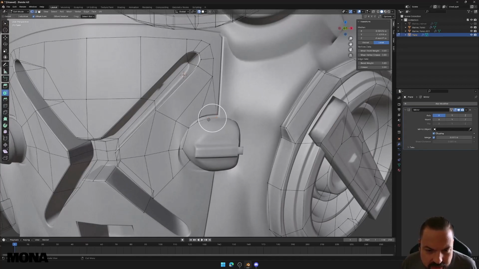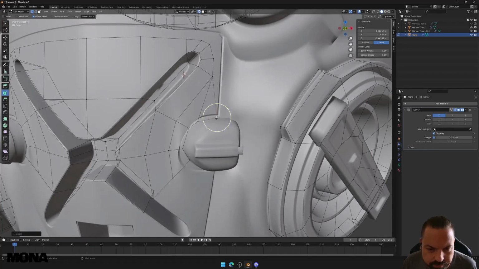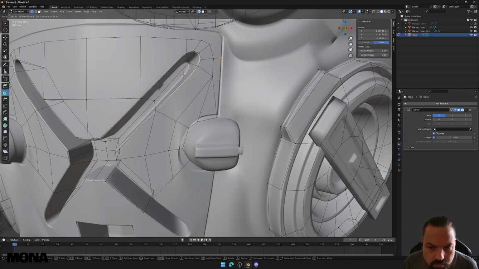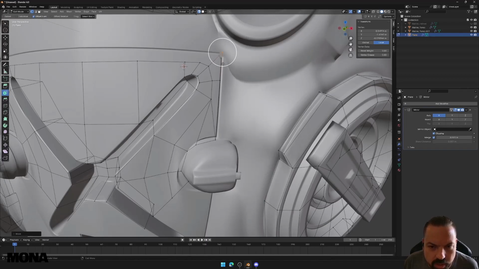That said, that straight line isn't that useful, so I'm going to merge that, and then do that. With that in mind, I'm actually going to move these across that line.